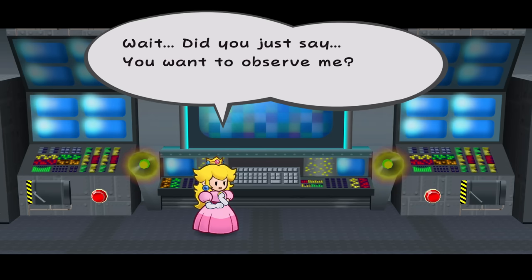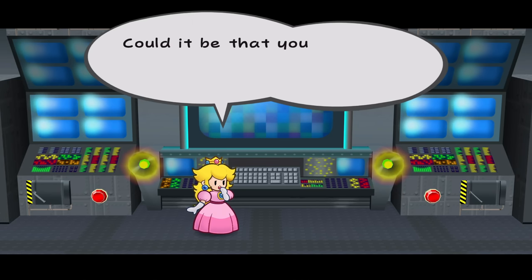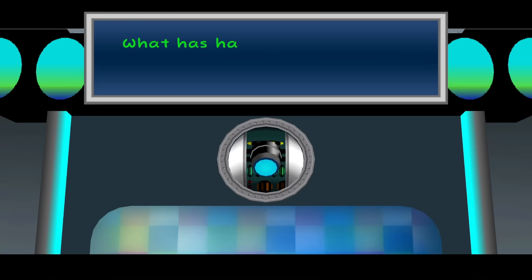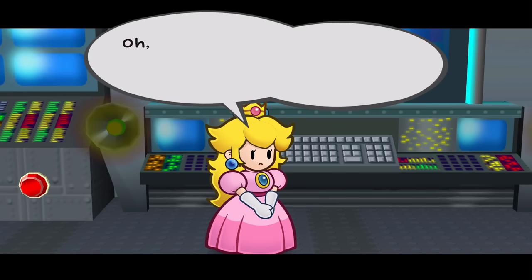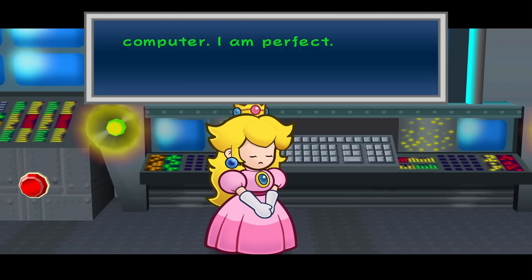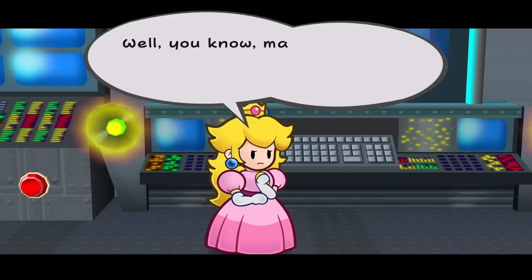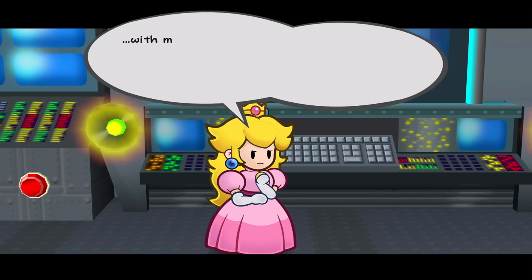Wait, did you just say you want to observe me? To know more about me? Could it be that you... No, impossible, it can't be. You're a computer. What has happened to me? If you know my malfunction, you must tell me of it. Oh, I couldn't really because it's just too weird. Please tell me, please. I am the world's best computer. I am perfect. There should not be anything that I do not understand, please. Well, you know, maybe. Is it possible that, well, you're in love with me?